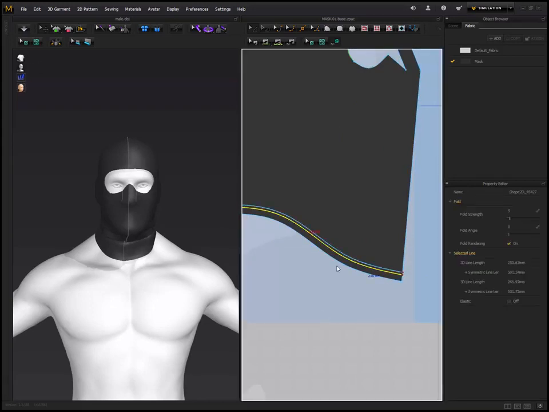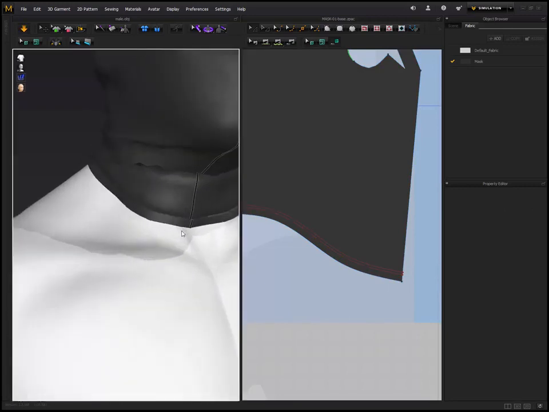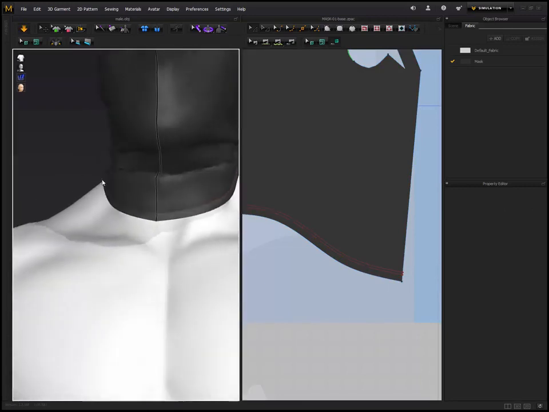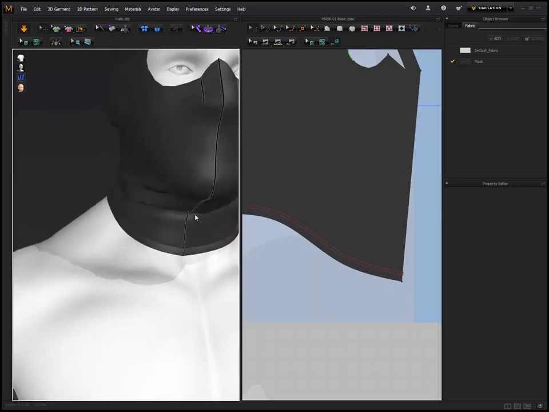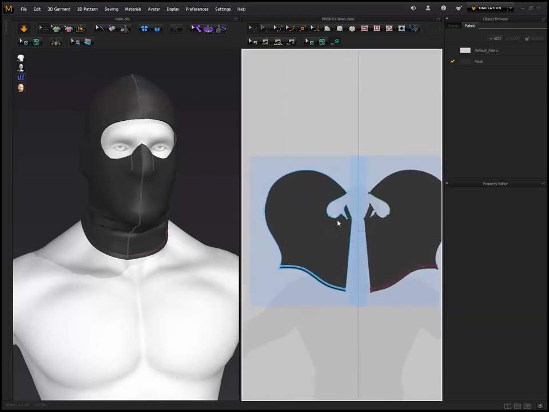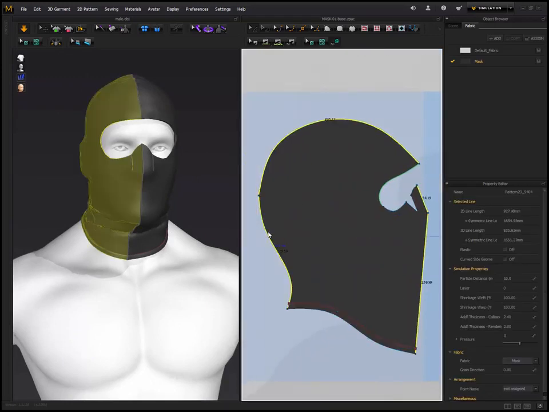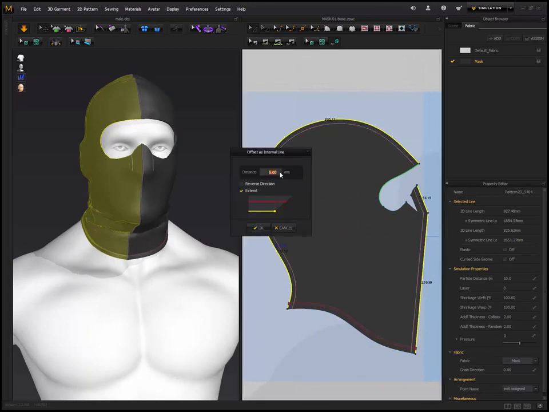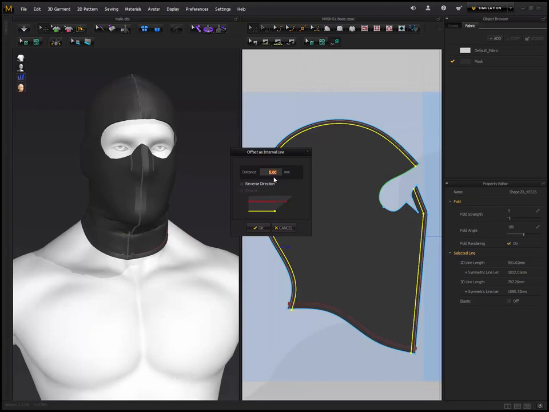For the inner one, I'm not going to have any fold rendering on. It's just going to be for the one of them. So when I simulate it, it'll just get like a seam going around it, like its thickness, as you can tell. It pulls that in, and this one pulls it out, so it's a soft edge. And I'm going to do that around the whole thing. So I want the seam going down the head, around, and do the same thing. Offset an internal line. I did it by 8, and then I offset another line by 3 in the reverse direction.